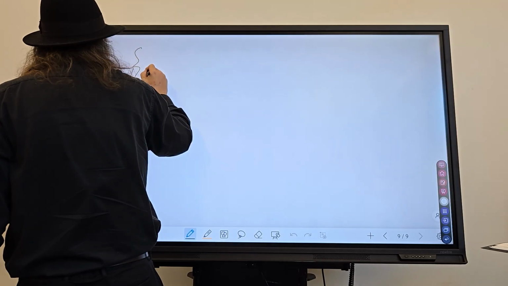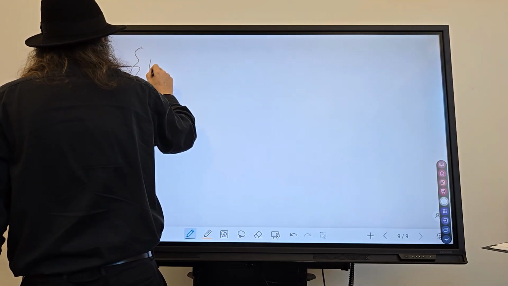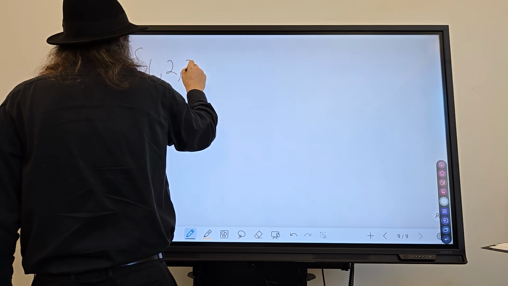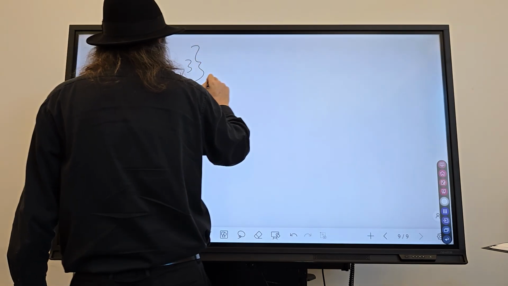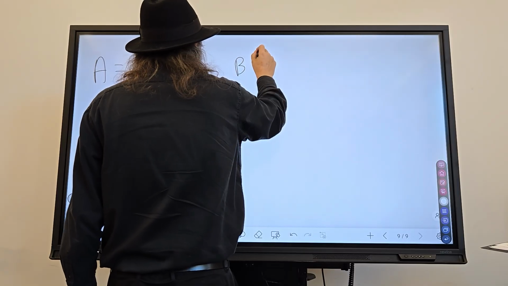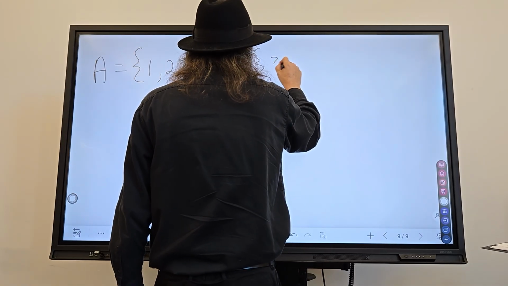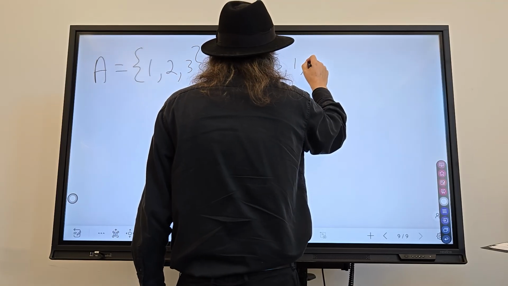Say you have set A, 1, 2, 3. B is equal to 3, 1, 2.